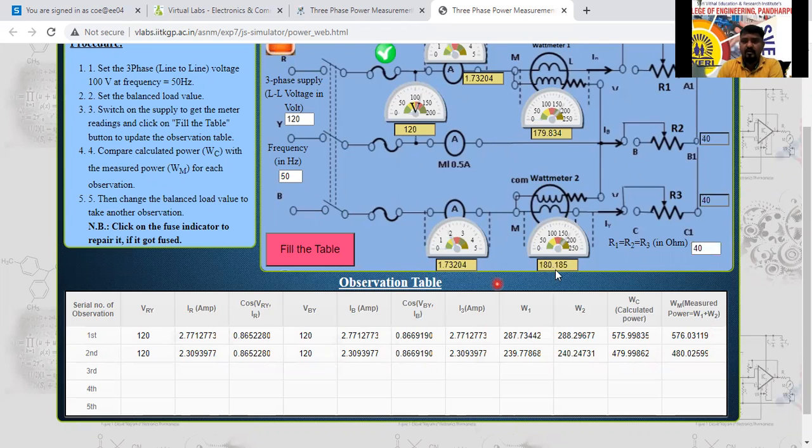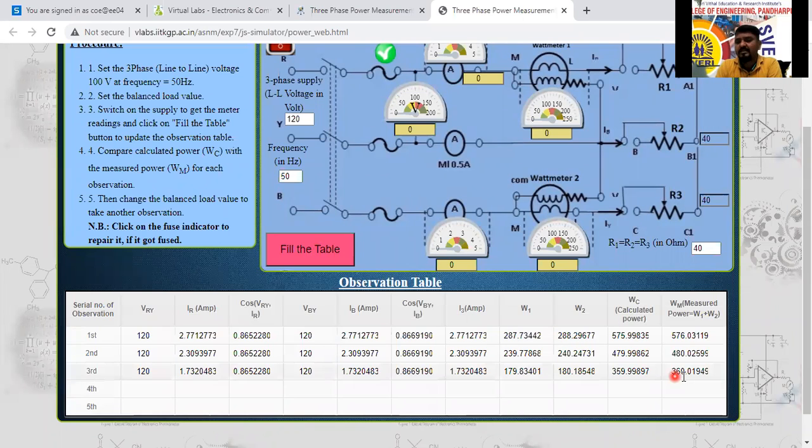Again, you calculate here now: 180 plus 179, 180 plus 180 here now. 360 we have to get here now. 120 into 1.7 into root 3, that is also 360 only we are going to get. Again, you fill here now: 59.98, 360 here.